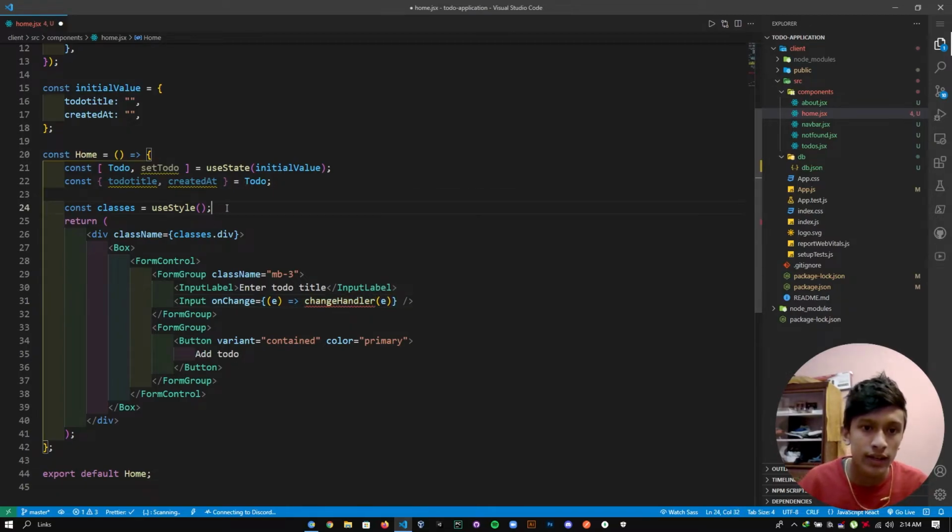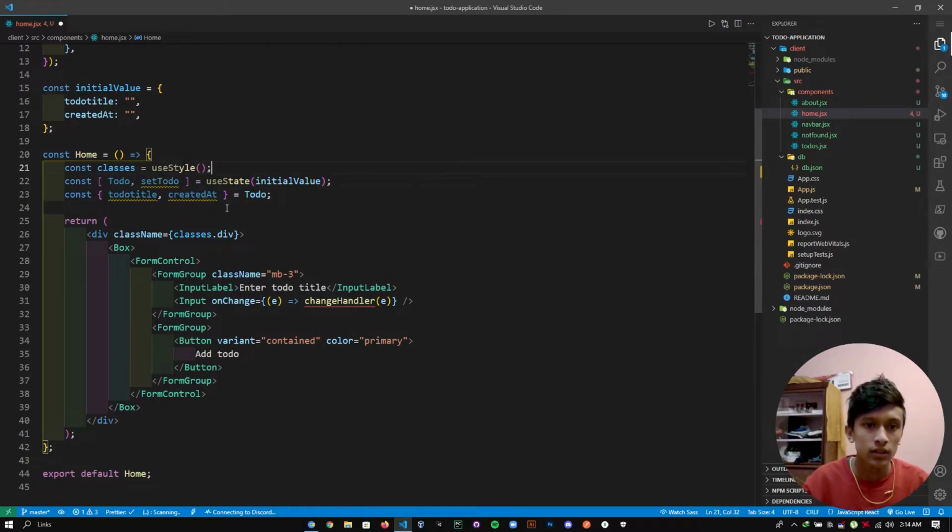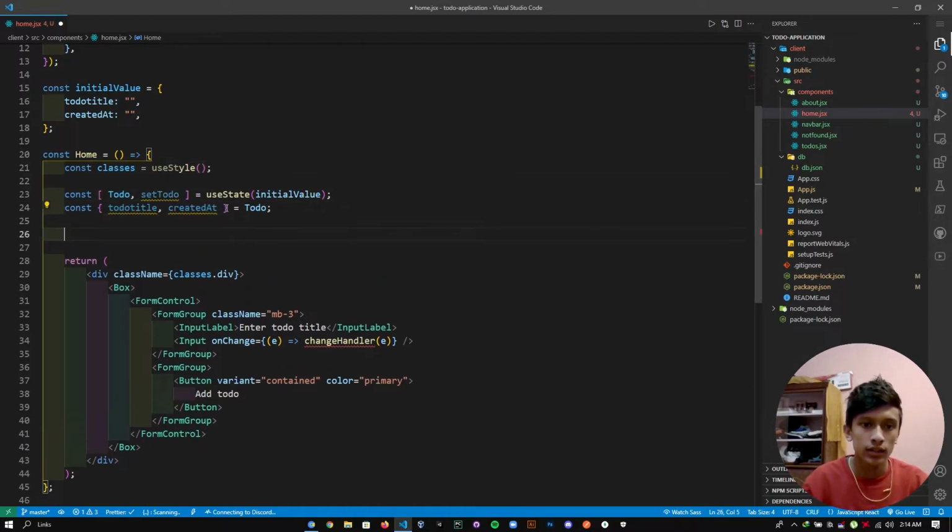We haven't created that yet. Let's move that upward, and then const, let's create that function, changeHandler, which is going to be an arrow function.